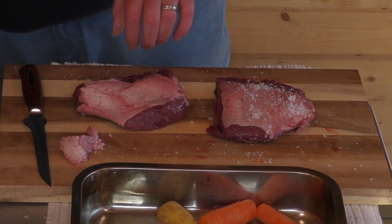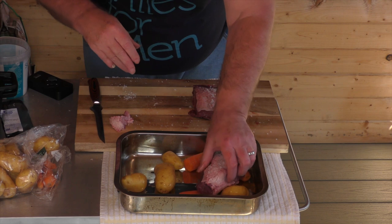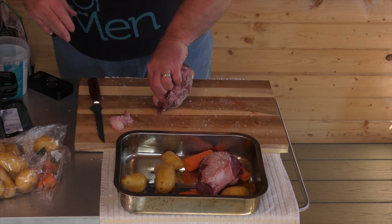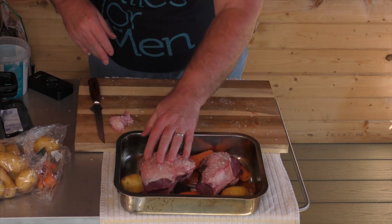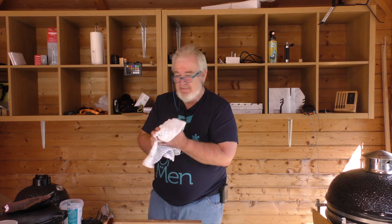Lush. That'll do. Pick the rest up, stick it in there on top of the T80. That's it, that's ready to go as soon as the Kamado is up to temperature.